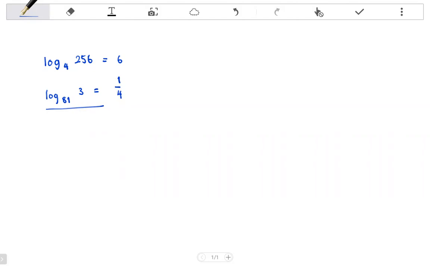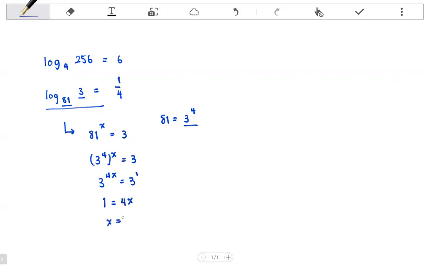Okay. So let's try this one. We have a base of 81 and we have to the number 3. So how we solve this is we want to change it to exponential form, right? Base 81 to what power is 3? That's the question. If we rewrite it, we know that 81 is the same thing as 3 to the 4th power. So we can rewrite 3 to the 4th instead of 81. Just rewriting it like that. And if we multiply the exponents, this is our new question. Now we just set the exponents equal to each other to solve for x. So 1 equals 4x and x equals 1/4.